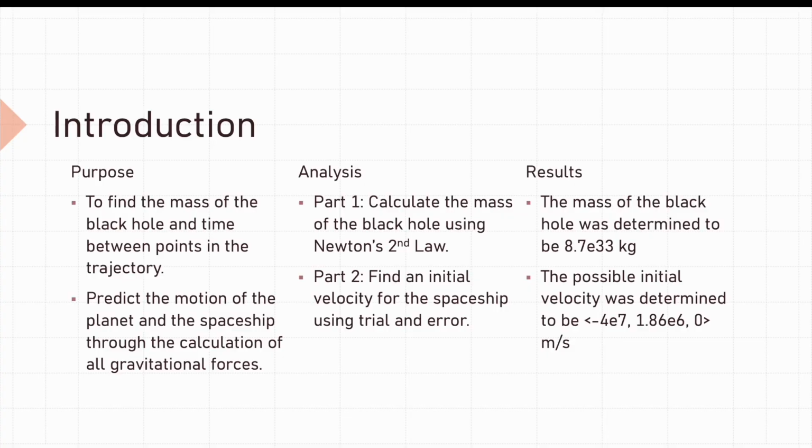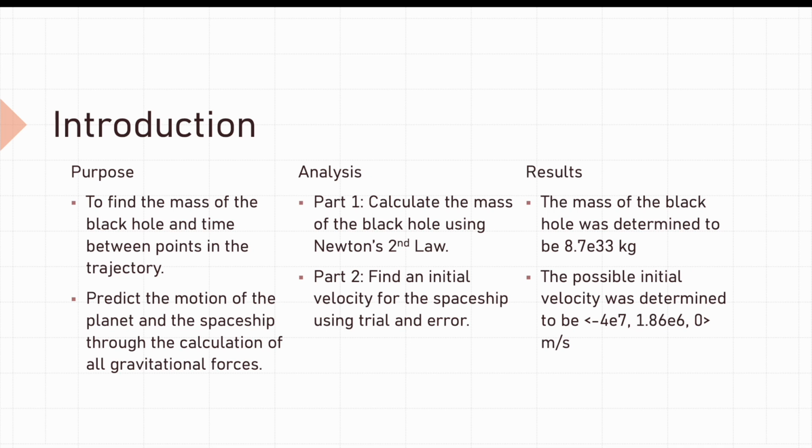So the purpose behind this lab is to find the mass of the black hole and the time between points in the trajectory, and to predict the motion of the planet and the spaceship through the calculation of all gravitational forces. So in part 1, we calculated the mass of the black hole using Newton's second law, and in part 2, we find an initial velocity for the spaceship using trial and error.